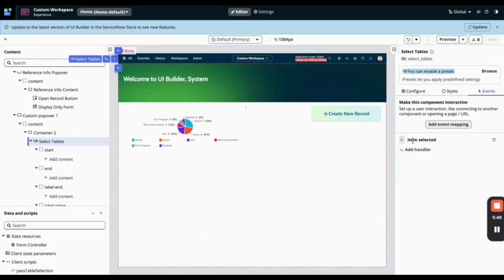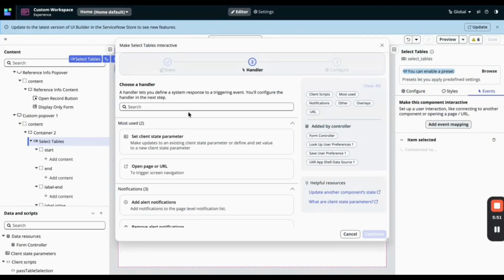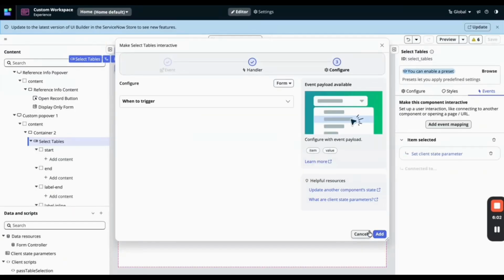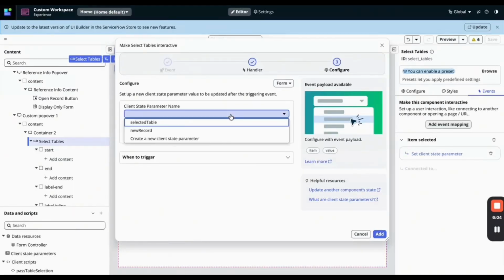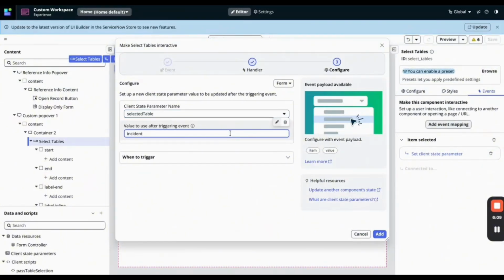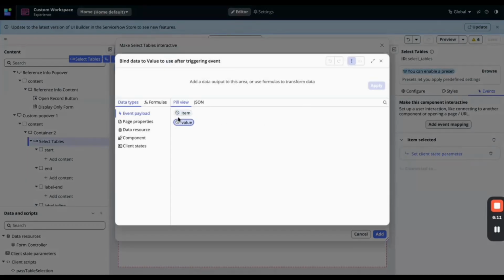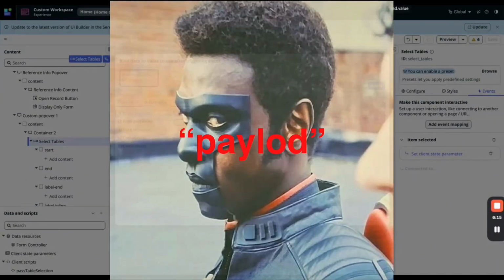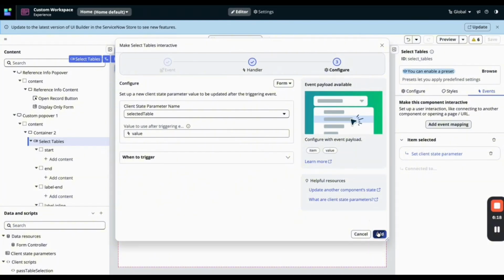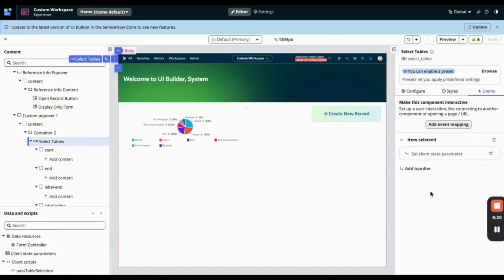So based on items selected, based on whatever table they select, we're going to set the client state parameter, which passes the payload to the bound properties in the form controller. Okay, so the client state parameter, we're going to select the selected table, and the value to use after triggering the event is going to be event payload.value. Select apply and click on add and click on save.